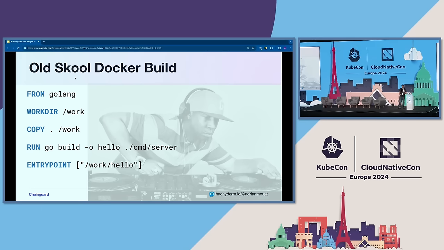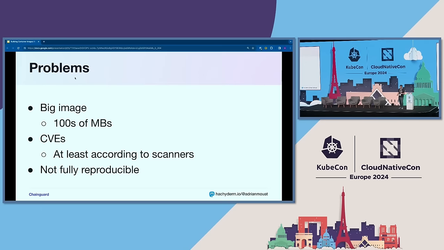And that works. The problem is that we've still got all our build tooling in that image. So our final image doesn't just have our application, it's got all the build tooling, it's got all the stuff in the underlying Debian operating system that we don't really need to run our application. And ideally, I would like to get rid of that because it's just a source of potential CVEs and problems. With Docker, we still have this problem that it's not entirely reproducible, but it's fairly reproducible.